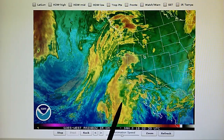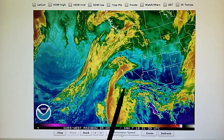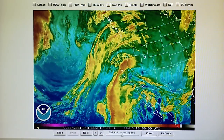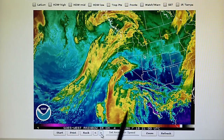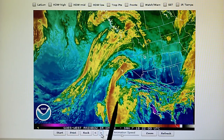But anyhow, let's take a look here at what's going on right here where the tip of the pen is. You see a transmitter pulsing power into this area right here. We can see the rectangular imprint. Let's go ahead and stop the loop and take a look at this. You can see right here there's a rectangular feature, and the next one is forming right down there, right here. This is breaking up and effectively stopping the intensity of this developing field of moisture as it moves in.